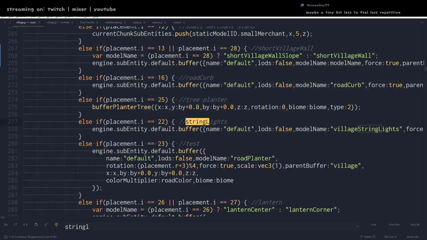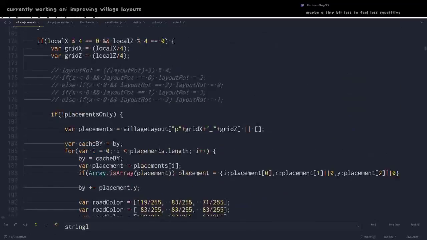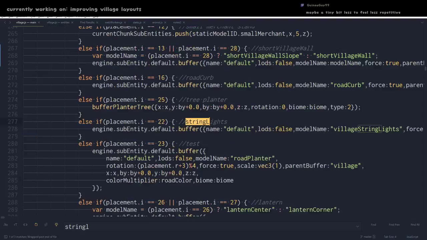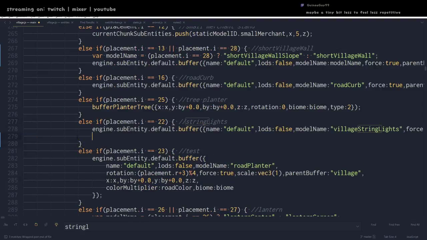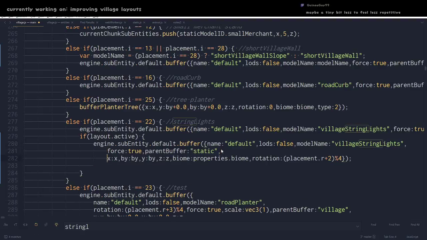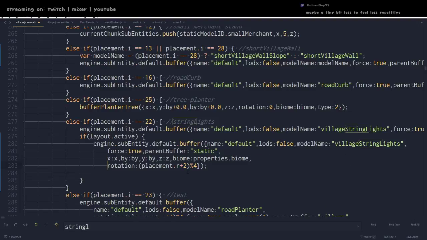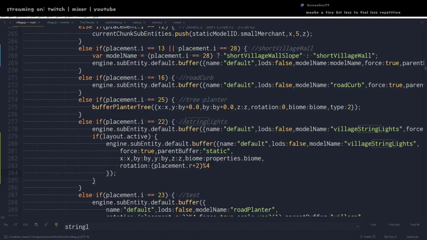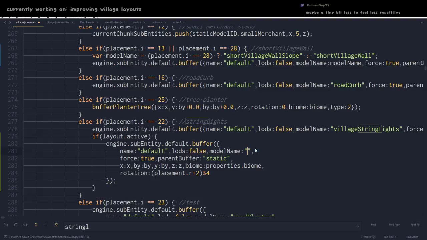For the string lights, I need a conditional that says, I forget what the conditional is, if layout.active. Then we will buffer a little circle to show where it's at. So if layout.active, then we will add a, like, make this a bit easier to look at. I don't think we really need rotations on it, but I'm not really sure. I'll leave them on. Okay, but then here we're just going to do icosphere.